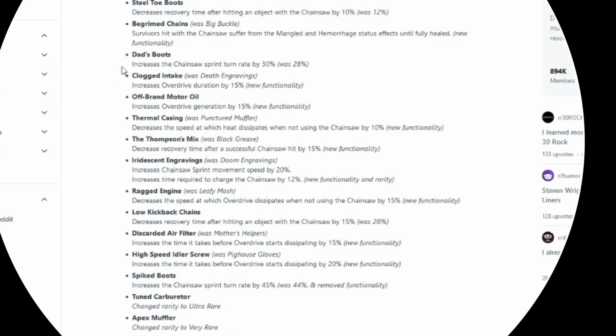Dad's boots increases the chainsaw sprint turn rate by 30%. Was 28. Okay, gave that a little bit of a buff. Clogged intake was death engravings. So they removed the old death engravings because it looks like they made them base kit. So clogged intake increases overdrive duration by 15%.